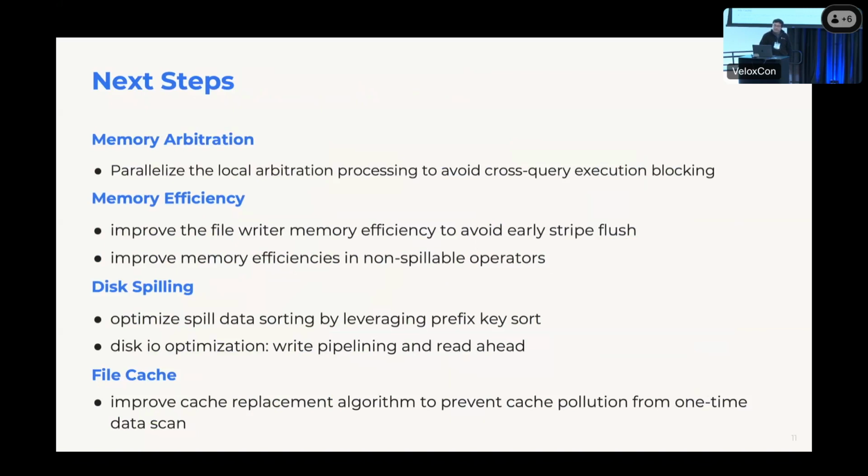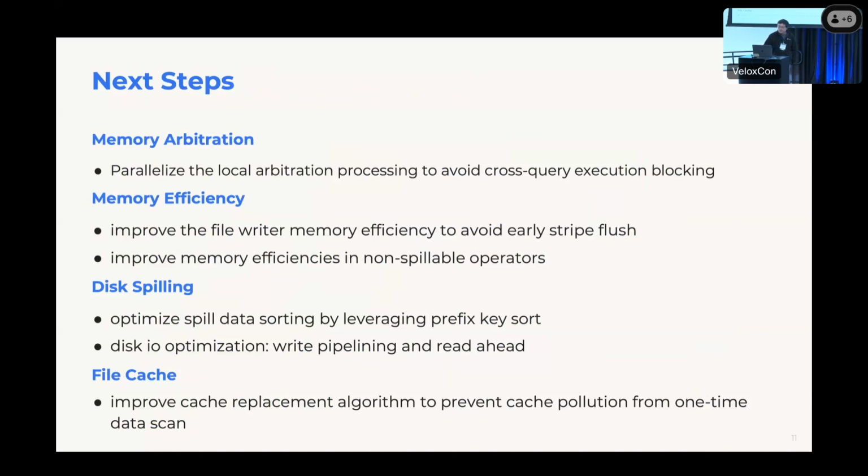Like we see the spill data processing time is comparable to disk I/O. So on the write path, we consider using write pipelining to hide disk write I/O latency from the spill data processing. Similarly on the spill read path, we try to apply read-ahead to hide the read I/O latency from the unspilled data processing.